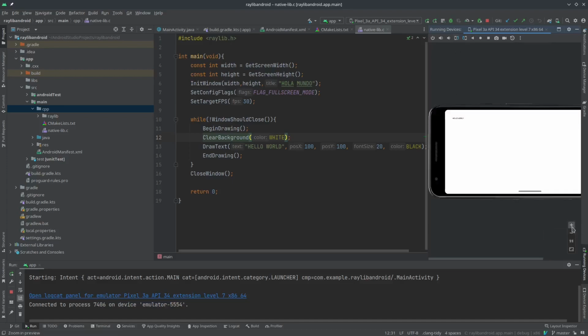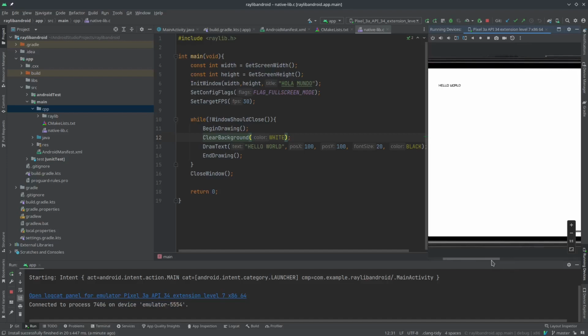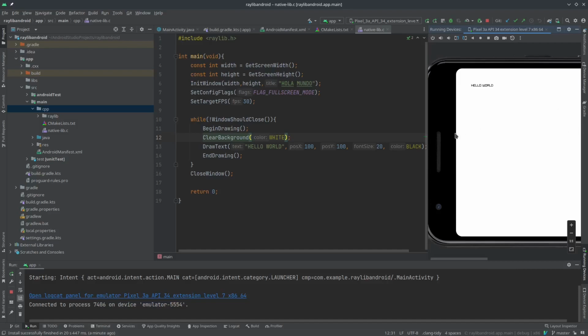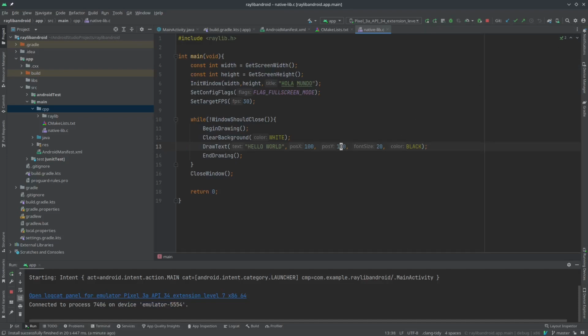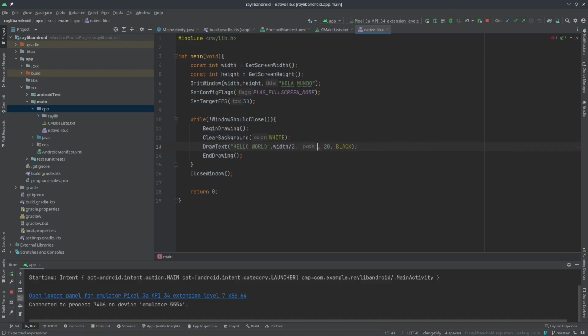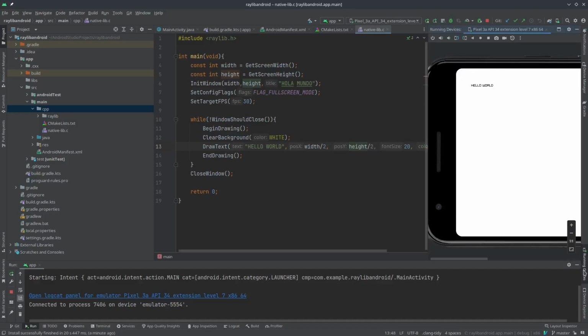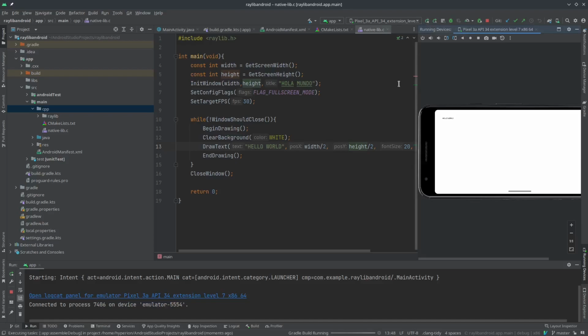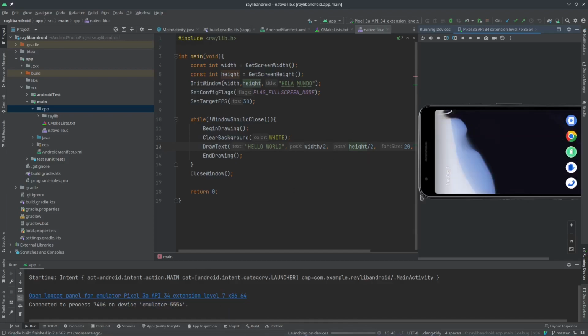Now let me tilt the font. We have our tiny hello world over there. Now let's spice things up a little bit and move this to the middle of the screen. So in this case, let me put this over here. We will divide our width in 2, divide our height in 2, so it stays right in the middle of the screen. We save this, get the running device, and we rerun our code. So it's building. Now it's going to re-execute our code.